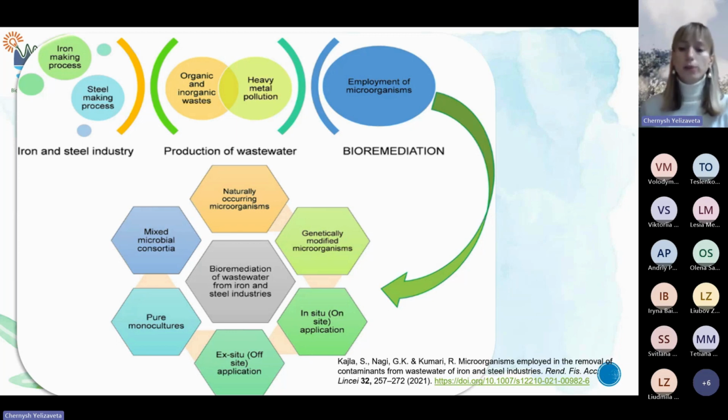When we talk about soil, we also talk about migration of pollutants to water, groundwater, and soon to rivers and the sea. We talk about the impact of air contamination also, and how it can be reflected in the general biochemical cycle for migration of different types of pollutants. And the bioremediation approach can be used in different ways for this type of contamination. And now, that was a short introduction to this very vital topic.